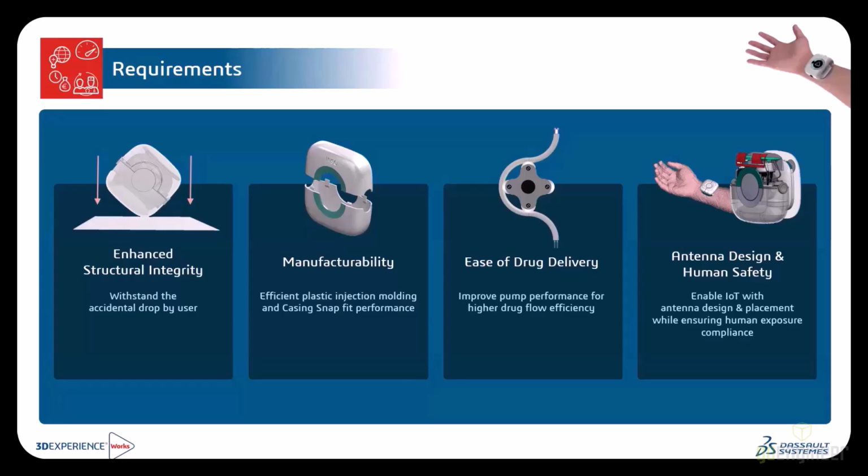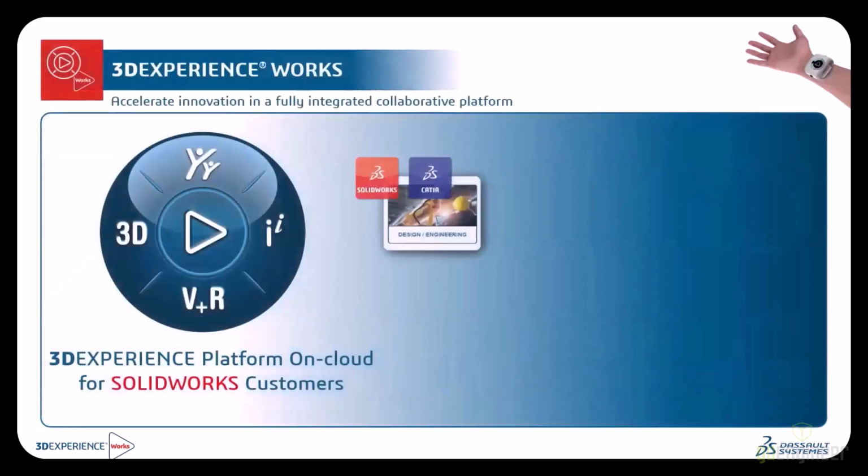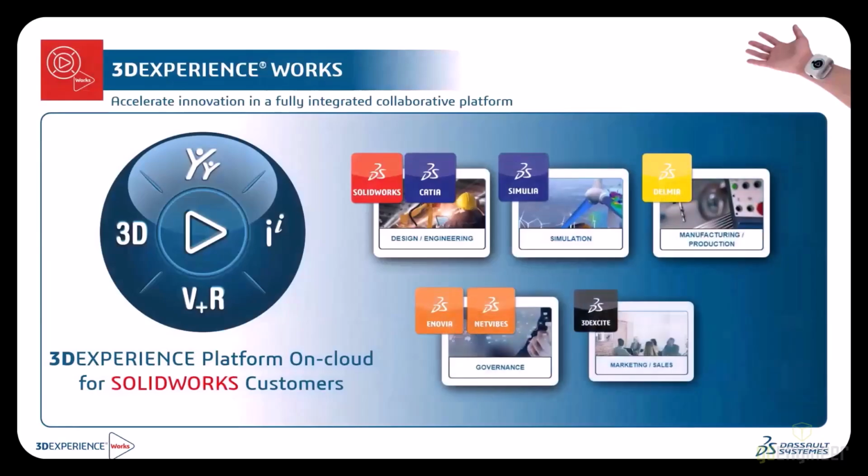And finally, because, as I said, this is a smart device, and because you're all here to understand about electromagnetics, we want to conduct a couple of electromagnetic simulations to understand the impact of antenna design and placement and its influence on human safety. So to do all of this, we're going to be using the 3D Experience Works portfolio.